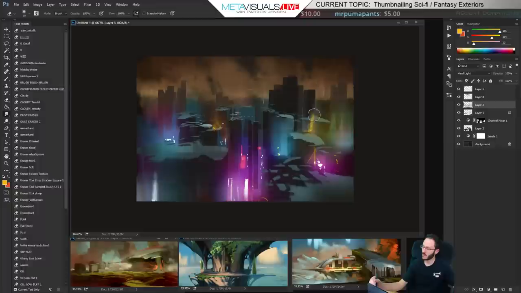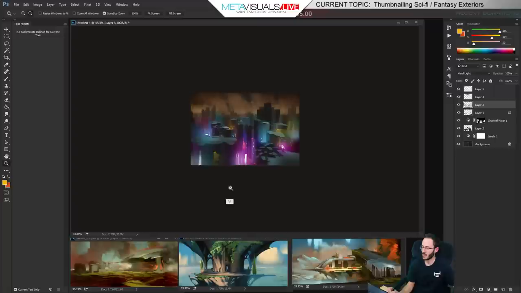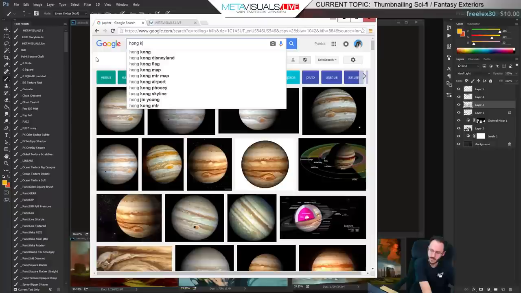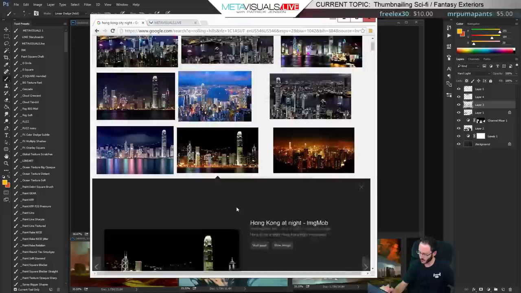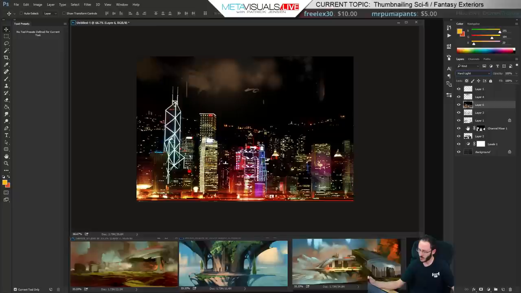Whoa, too much. What we could do too, let's just get some lights in here too. That'll help us out. There we go. Color dodge, sweet. Put a mask on it.